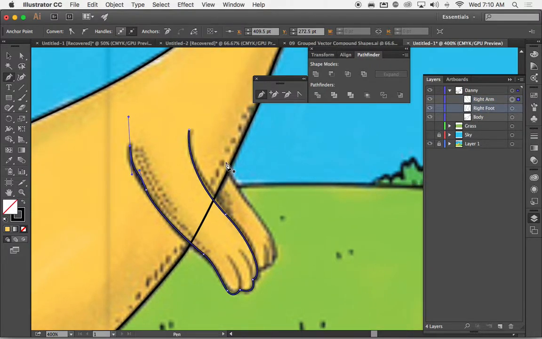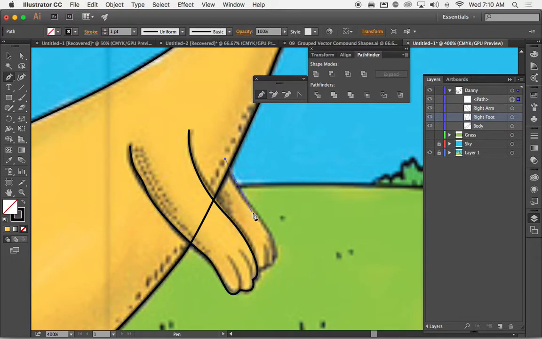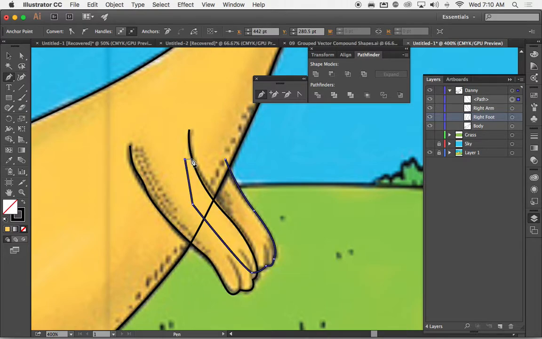Grab the pen tool. So this is going to end up behind. I'm making the arm kind of too big, which is okay. This is all going to go behind. So this one I can get kind of sloppy on, and I can even close the path. So here's left arm.